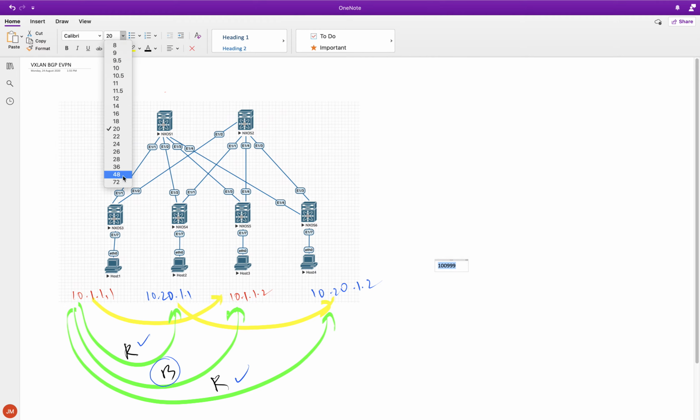So this is going to be our L3VNI. For now, we are assuming that the whole VXLAN domain is used by only one customer, only one tenant. But when I create an L3VNI, I can similarly create multiple L3VNIs if I want to support multiple customers.